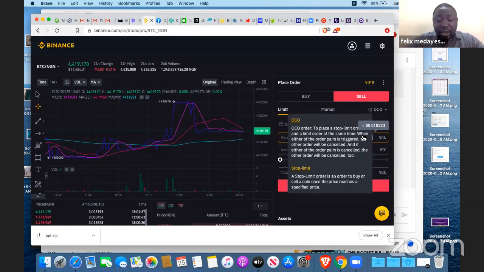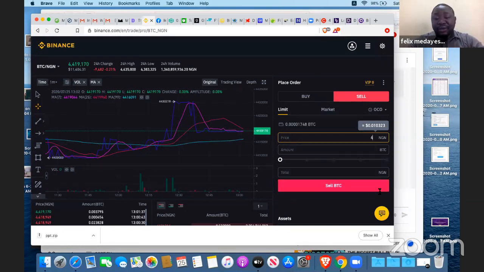But please take note, every time you are moving a coin to USDT, to BUSD, you have told yourself, I don't want my money to fall, but at the same time, you deny yourself from making more when the price goes up, because it's going to be stable. That's what we call a stable coin.